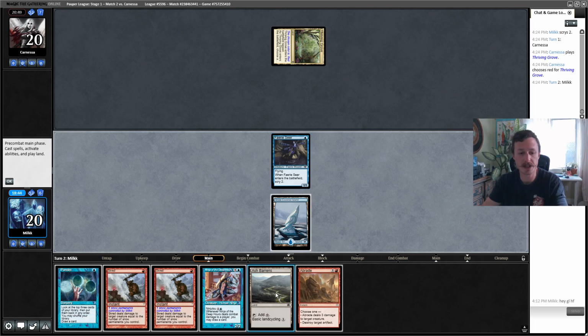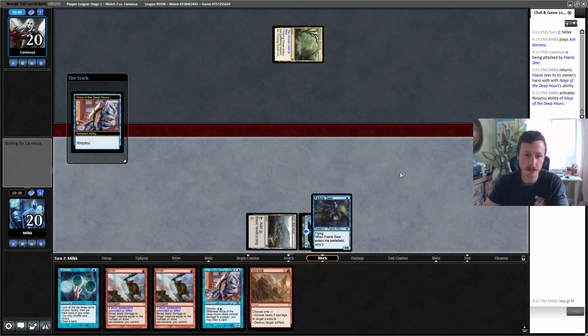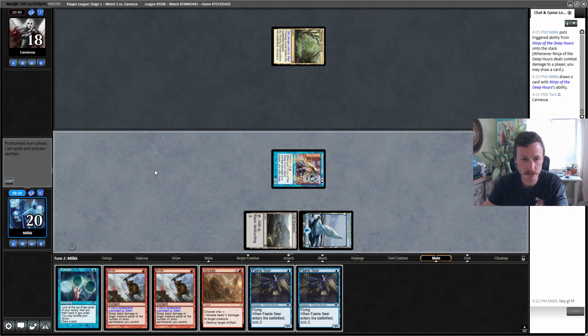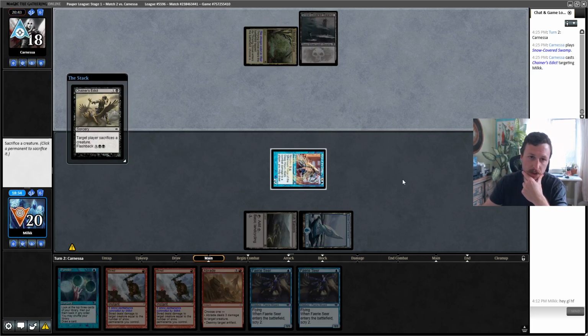Because then if they just kill this, I don't get to get a hit in. I just need to hit with Ninja while I can. Sucks I had to play that, but I think it's worth it. Okay, so now they have to play a removal spell right now. Chainer's Edict is annoying for sure.